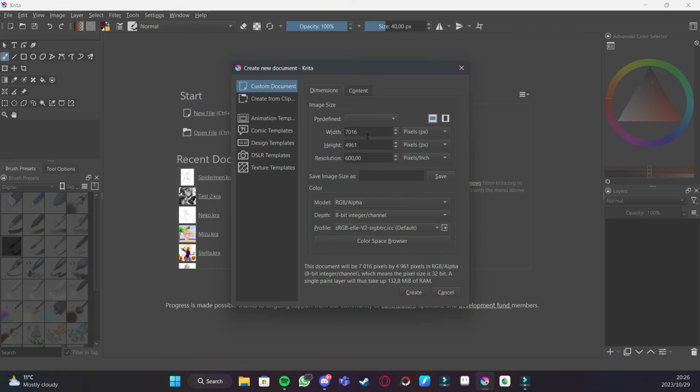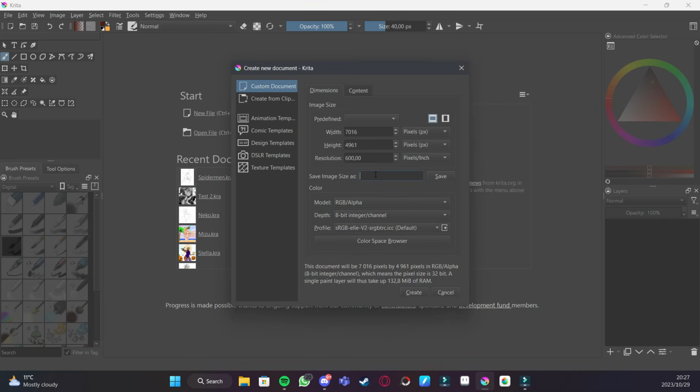So this is pretty high, I guess, and then your resolution would also be how clear you want the picture to be. But I'm pretty sure that uses a lot of memory, because this document will be used by so which means that pixel size 34-bit a single pair will take up 132 megabytes or megabits of RAM. I assume it says, it might be.